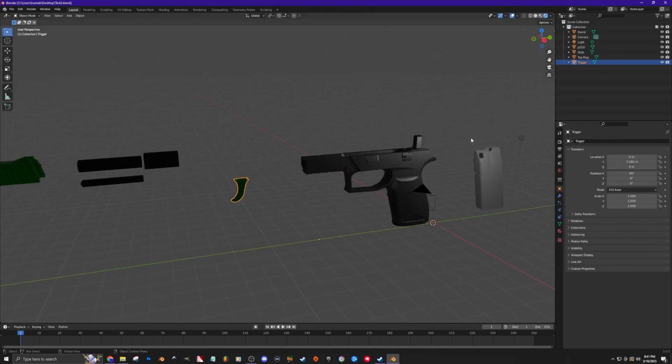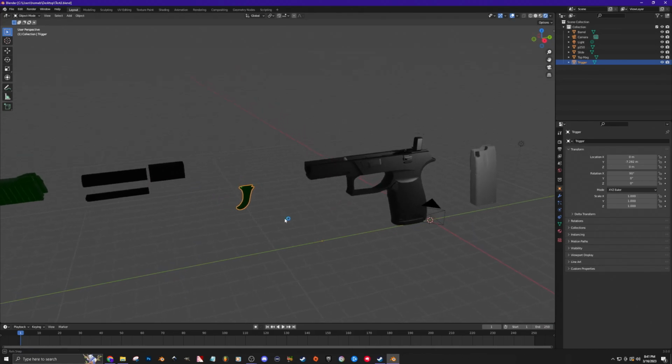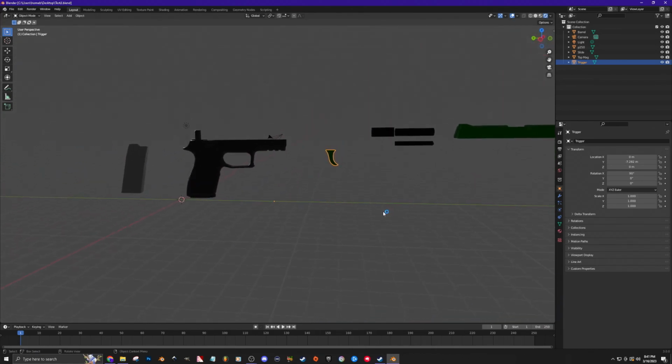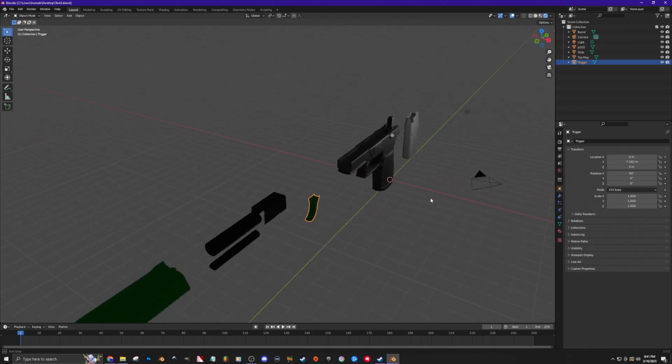And once I click on this, you'll automatically see the problem. This part of the weapon is very well lit up, while all of this is very dark. And if you burn this onto a UV sheet, that's exactly how it's going to look. If we rotate this weapon around, you'll notice that it's completely black on this side. That's because this light is only coming from one side and it's not lighting up the other.